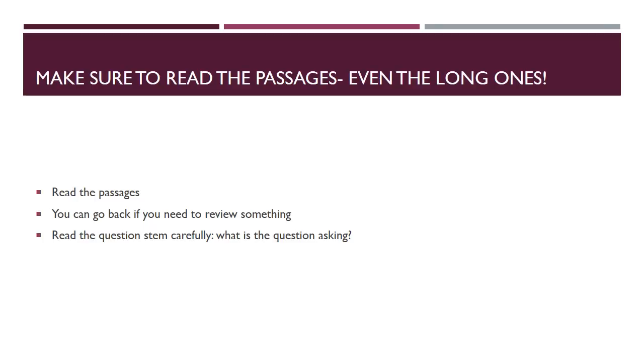As you get ready to answer the questions, make sure you read the question stem carefully. What is the question asking? Sometimes they'll ask which one of these is the best — there might be two potential answers but they want the best one. Sometimes question stems say 'which of these is not.' If you haven't read the question carefully, you can easily miss it, and those questions determine whether you pass the SOL or have to retake it.